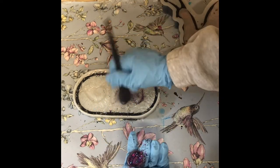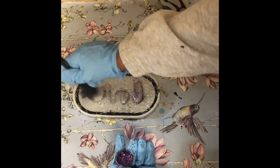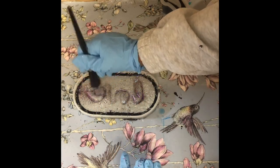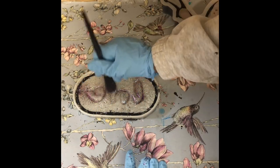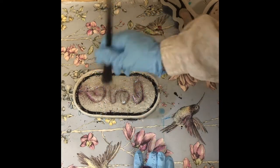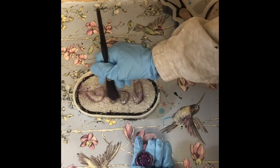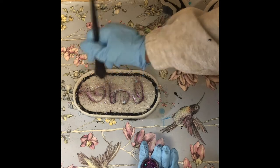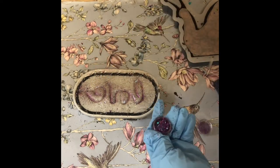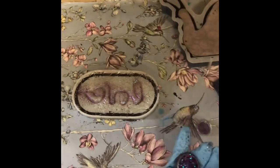Don't panic if it doesn't want to come off — leave it, let it live in there, it's all good. Take your metallic pigment. These are the ones that work the best — you can use mica powders or whatever you like, but I really like the effect from metallic powders. I'm using this color-shift purple and blue for the word 'love.' You can see I've just loosely, messily dabbed that all over. No great care has gone into that — it's just to cover the entire thing.